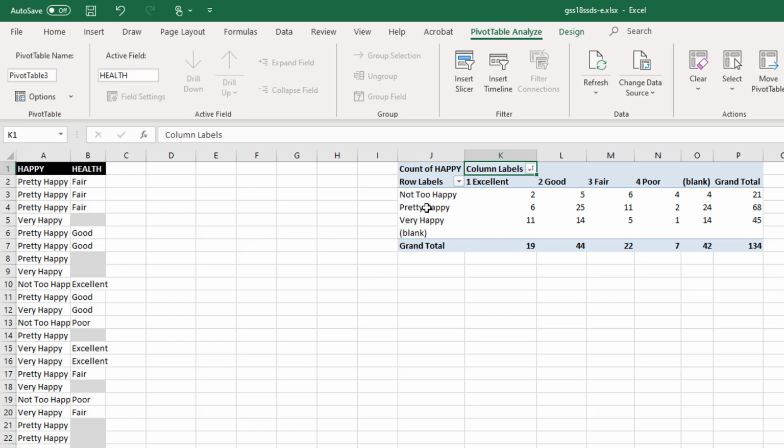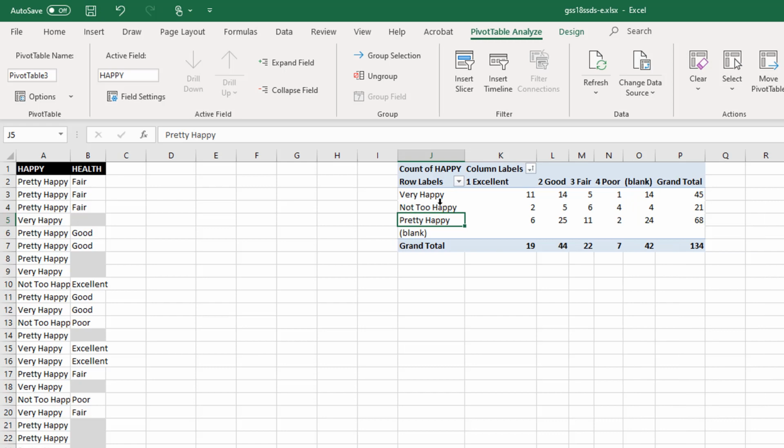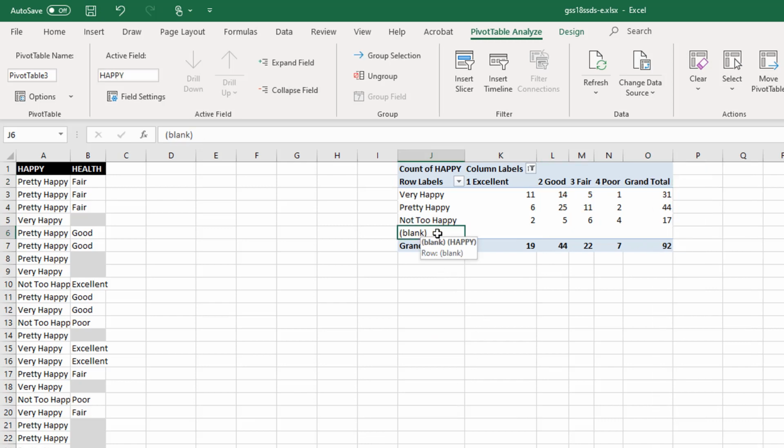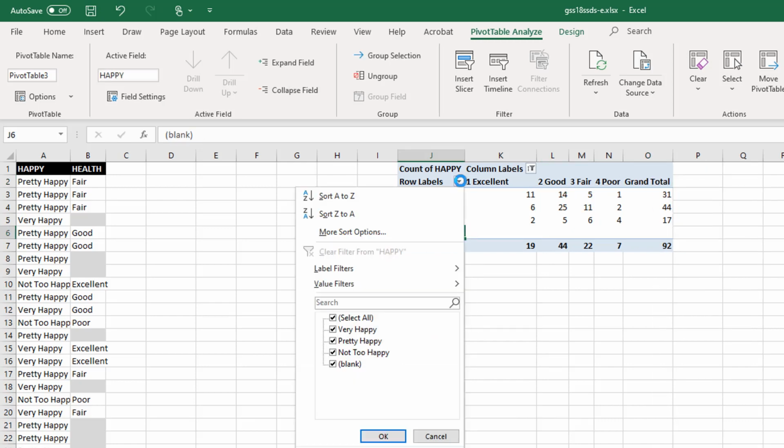To move these health rows around, I could also put 1s, 2s, and 3s in front, but I'll show you another way to do it. I'm going to simply select the row, and you can see I can move it. And we'll select this row, and we'll move it down. Okay, so now we are sorted in order of health across the columns and in order of happiness down the rows. We want to get rid of these missing data columns, so I'm going to go up again to column labels, and come down here and click to remove the blanks. I'm going to do the same thing here for the happiness variable.